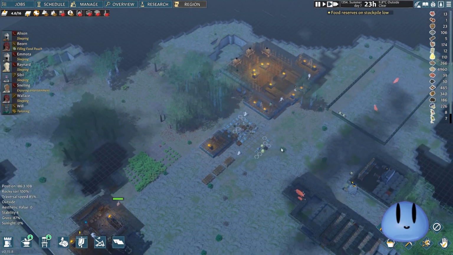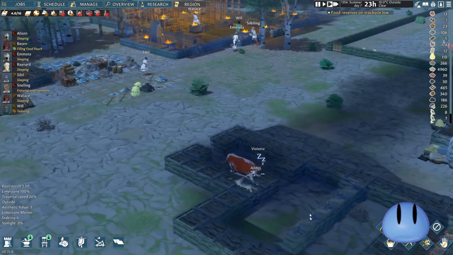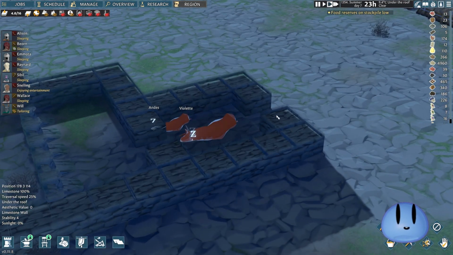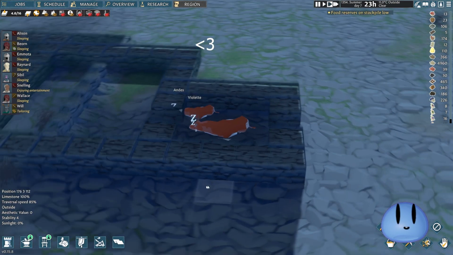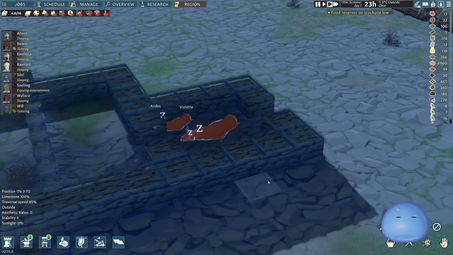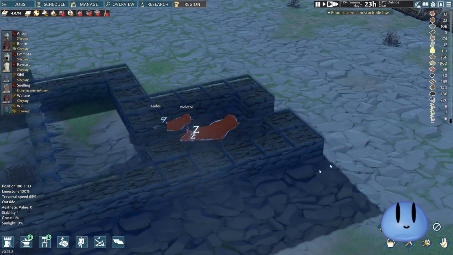All right, scroll back out. We see Andy and Violet sleeping in the shade of the tower. Aw. Andy seems to have his head stuck in the wall, but that's okay. We just won't look at it. And here is where our day is coming to an end.